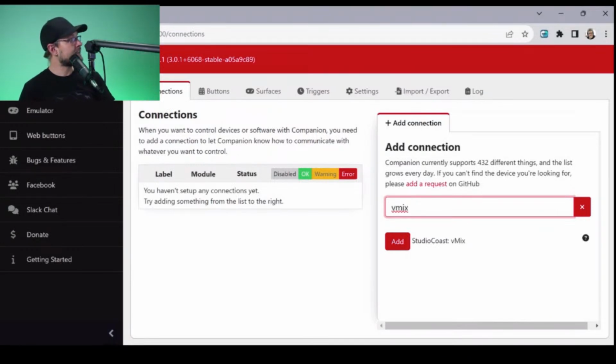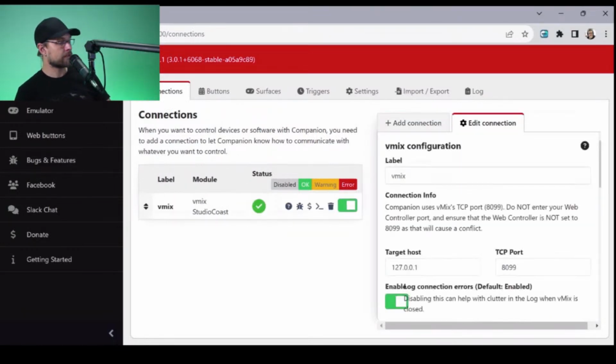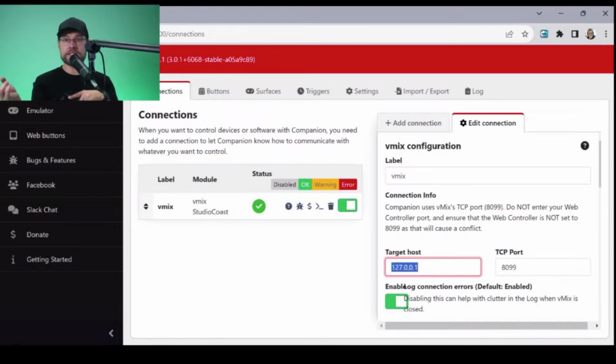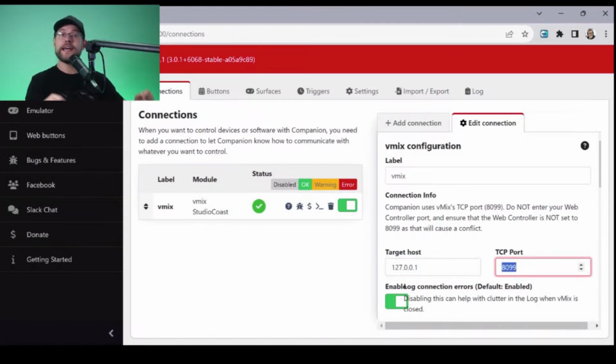But there's also a vMix module. And the easiest way to do this is you just add it. Okay. It's going to ask you for the configuration. Now, if I was designing this on a third-party computer, but I wanted it to control this vMix, I would need to put in the IP address of this computer, which also means then this IP address needs to stay the same. DHCP reservation lists are your friend.